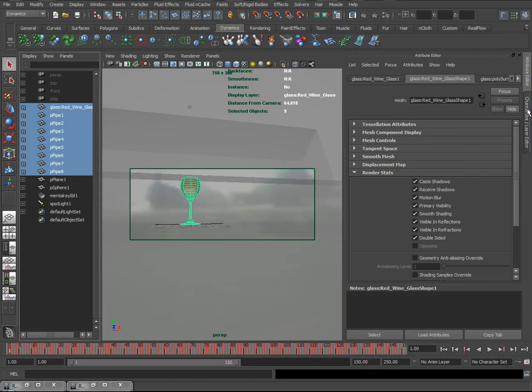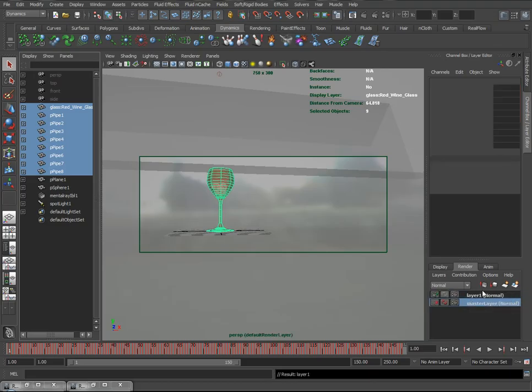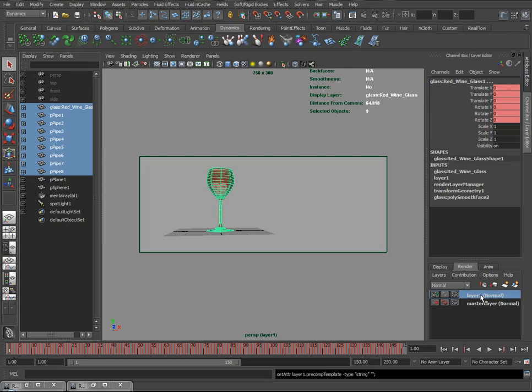So in order to do this, we go to our channel box under render layers. I'm going to create a new layer, which assigns all the objects we've selected to it. So we'll select this layer 1. We'll just rename this here, depth, so we know where we are, and we're going to want to assign a luminance depth to this.